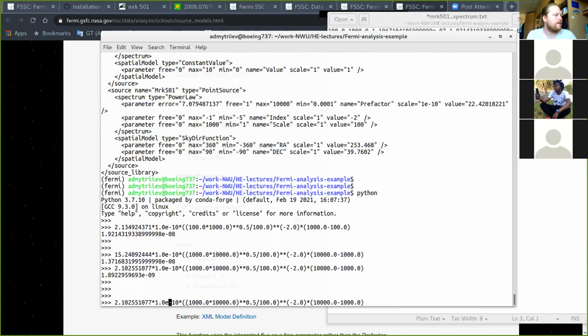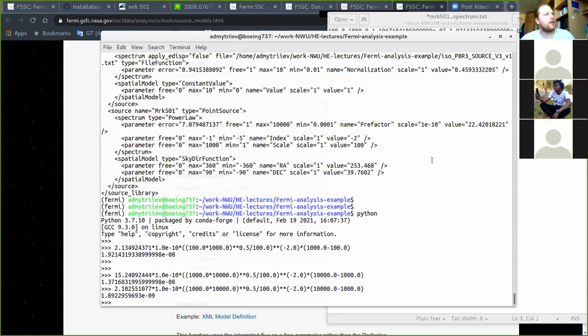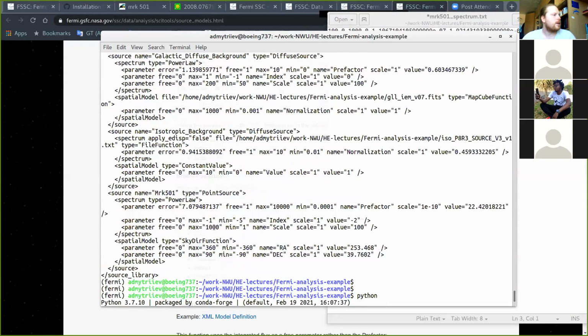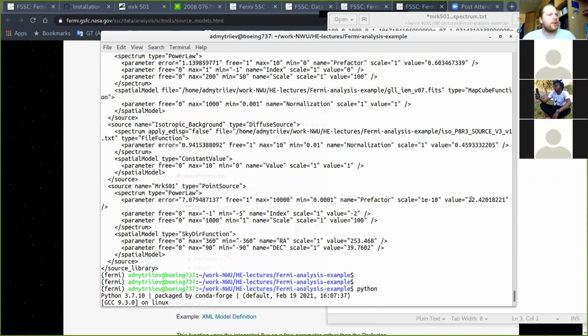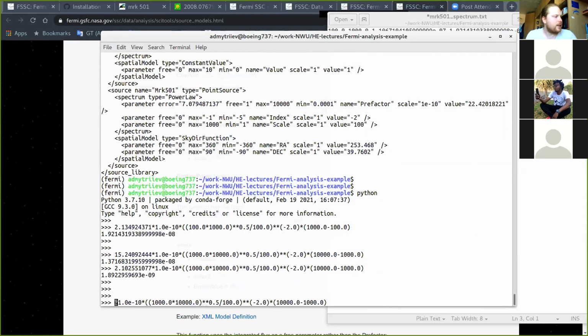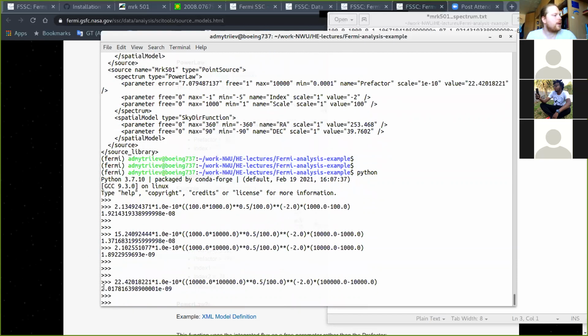And so the final bin of our spectrum: we look at the third XML file. So bin 3, Markarian 501, prefactor value. Again, it's multiplied by scale, but now we have a different energy for the bin. We have 10,000 and 100,000 as the limiting values. This will be the associated flux, and the error on this flux is here.